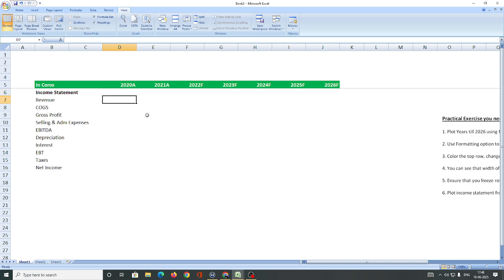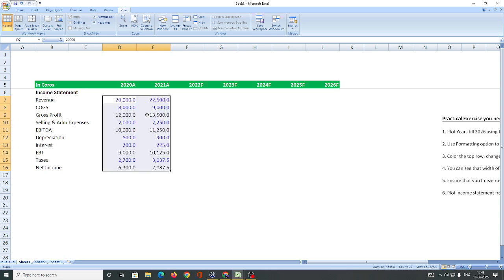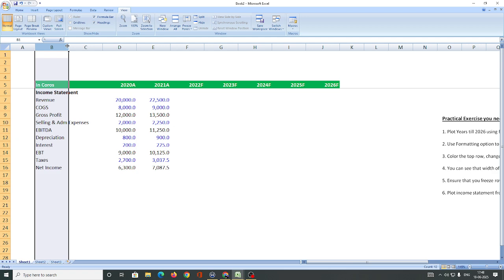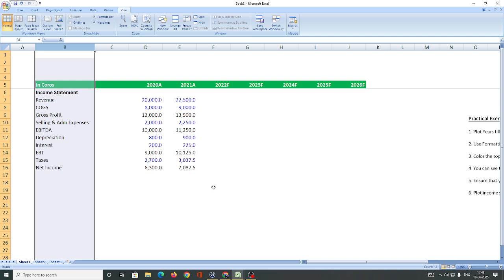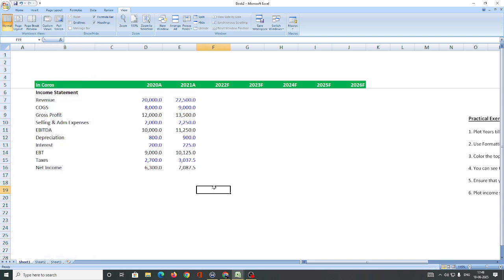See, if you're working in investment banking, sometimes the client's raw data is provided. Otherwise, you have to manually type this data. So in our case, the data is available. But if you are working in investment banking, then maybe sometimes the data is not available, and you have to manually write the data. I know it's a kind of labor work, but you have to do it without any cost. All right, so we have the data of 2020 and 2021 available, right? These two years of data are available, and we have to forecast till 2026.